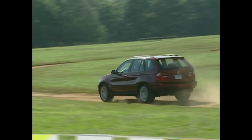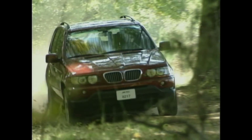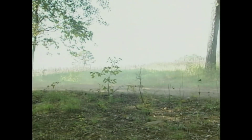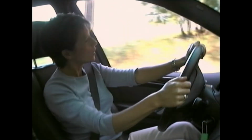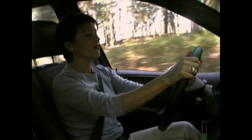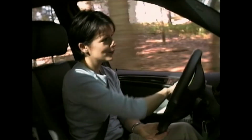Off-road, the X5 proves its worth. The permanent four-wheel drive system directs most of the power to the rear wheels, so lack of grip and wheel spin is reduced to a minimum. Of course, the serious side to all this technology is that ultimately it makes for much safer driving, particularly on those dreadful winter mornings, which is probably why you find so many of this type of vehicle taking a rather precious cargo to the school gates.